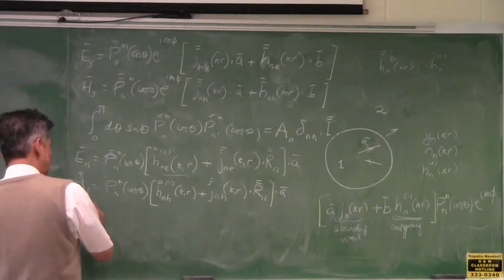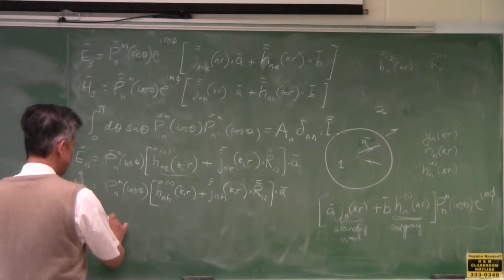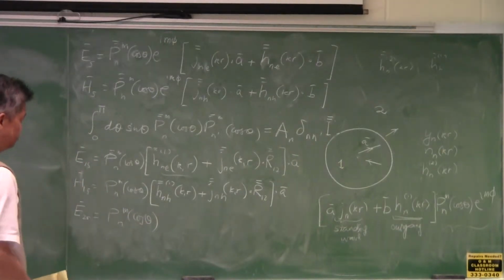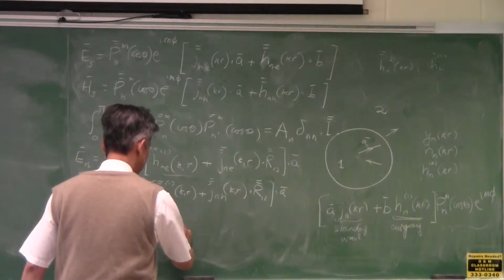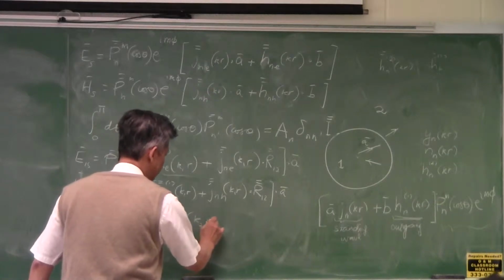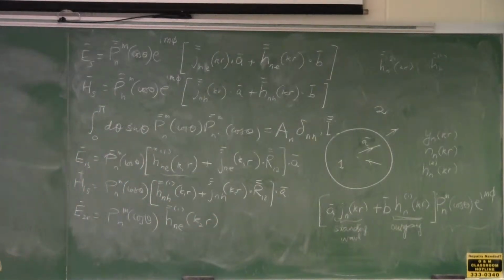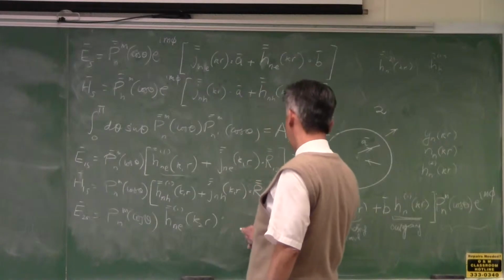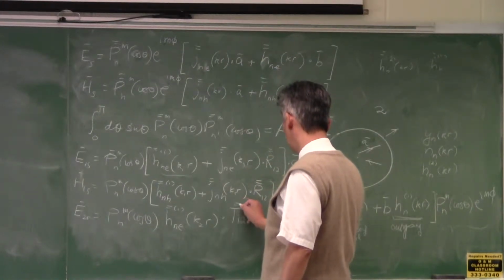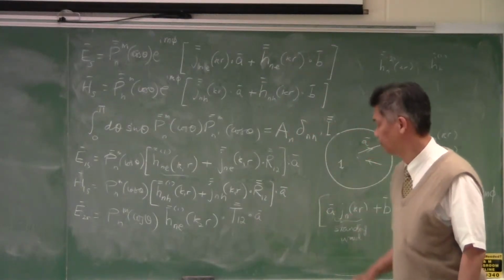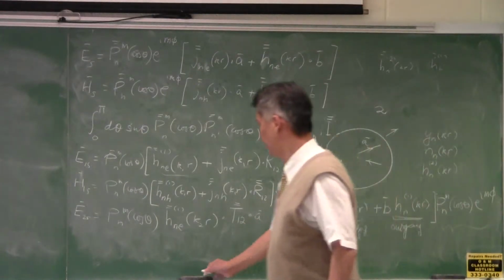The wave in region 2 must be of this form, and then H_n^(1)(k2 r). I have to use the Hankel function with wave number k2 because I'm solving those Bessel's equations in region 2 now. And then times an unknown, and we'll just call the unknown T12 A. This can be thought of as a new unknown, so I just call this unknown T12 A.